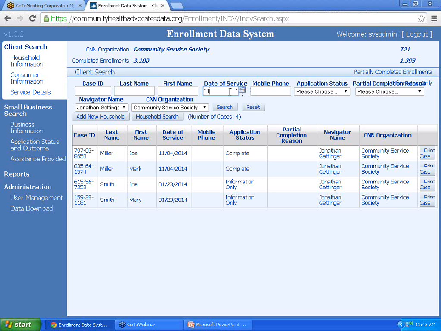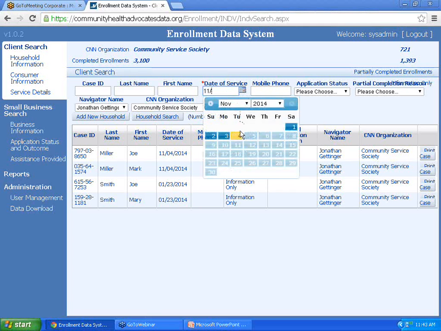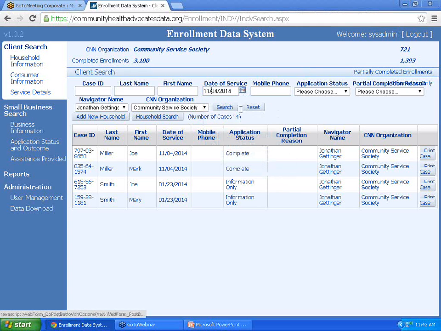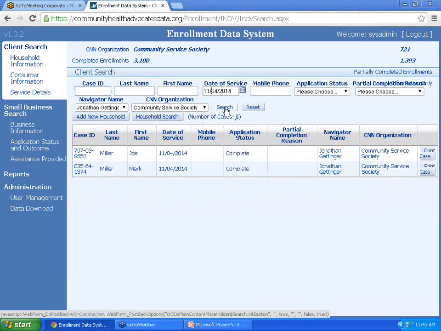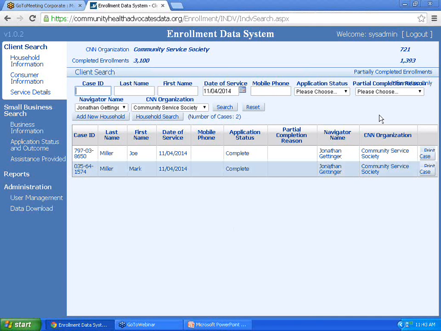So if the client came back to renew today, you would be able to search by that date. If you entered a note for that client and it also was today, we're not linking those notes to that client. And raise your virtual hand if I am missing the mark and I am not understanding your question.